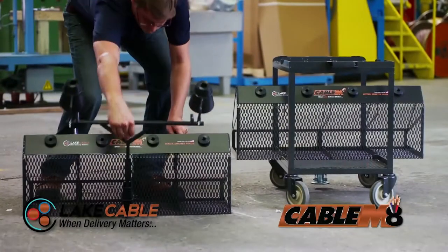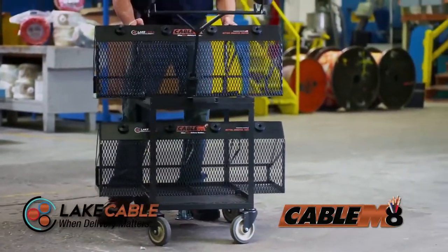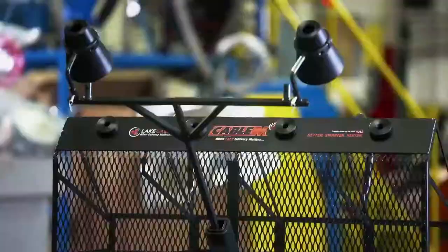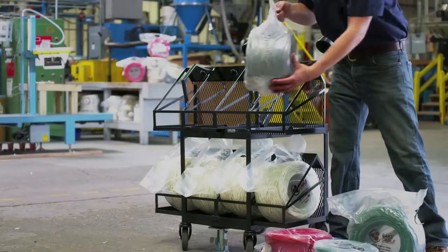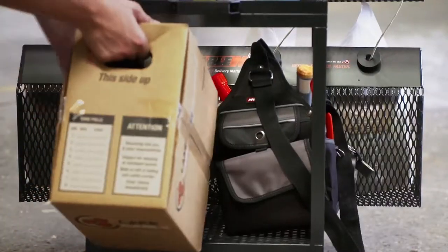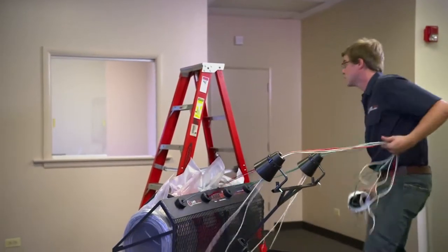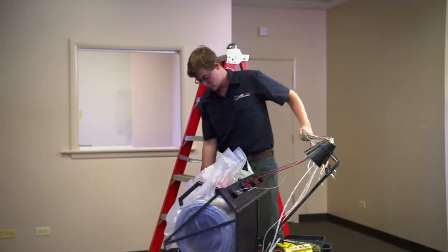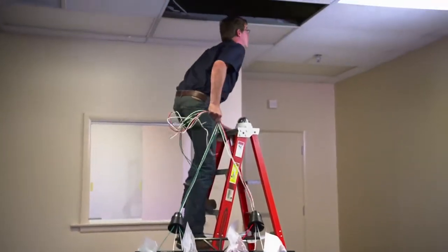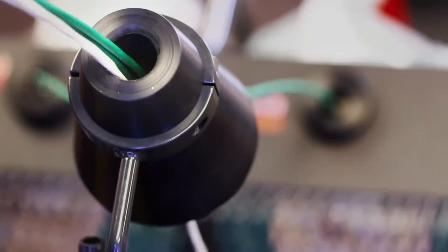Say hello to the new CableMate, the all-in-one cable distribution system from Lake Cable that's going to transform your next install into the most productive one yet. The CableMate is designed to transport and distribute 8 CableMate bags, plus an additional pull box, along with the tools you need to get the job done. It only takes one person operating the CableMate to pull up to 10,000 feet of cable in just one trip. Of course, once you've loaded up your cable, the last thing you want to deal with during payout is tangled or twisted wire.